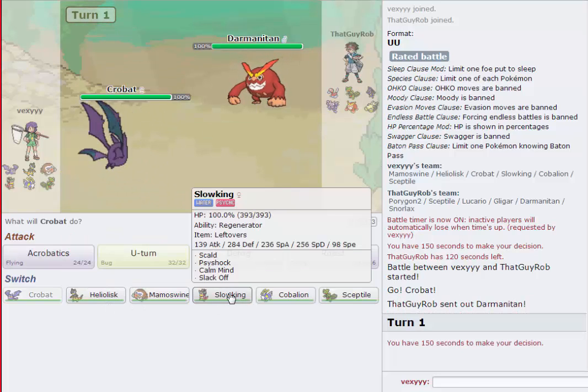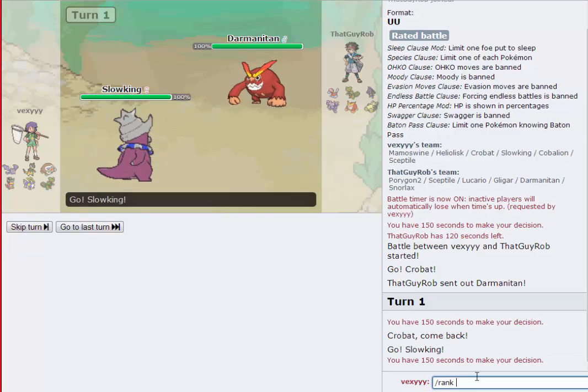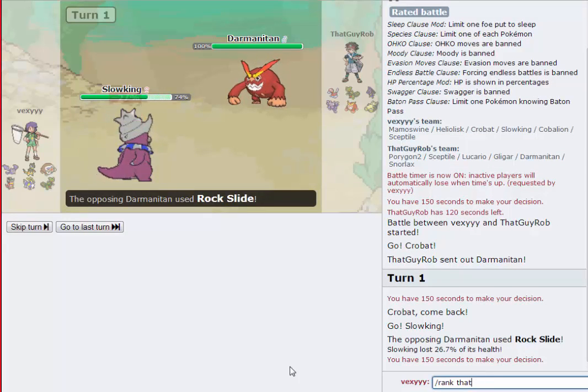Okay. Yeah. What if he Rock Slides? Then you still go Slowking? What the fuck? He's probably going to U-turn, though, right? Probably. That would be the optimal play. Should I U-turn and be real? No, you don't make that play. I know, just to show him that I'm better than him. Turn one. Dude, you don't make predictions turn one like that, bro. Yeah, true.